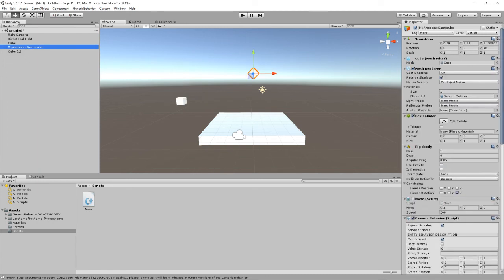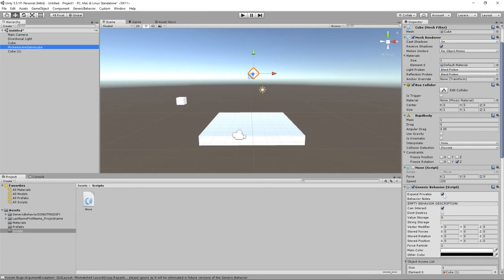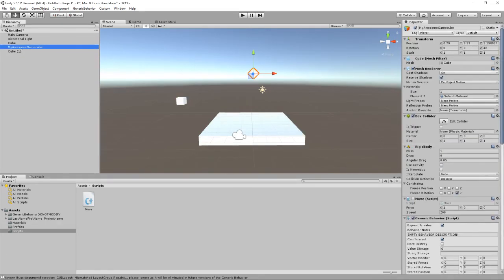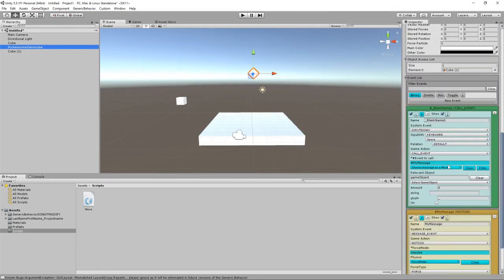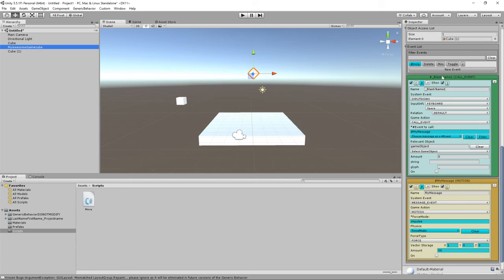And if I wanted this to act on that, I can actually talk to this cube now from this cube. If I went down here and I said, on this space event, what object do I want to call? And I don't know if this message is actually, it might need this object message. This might need a my message motion on it also. I'm going to try it out. But on cube, I want it to do this.